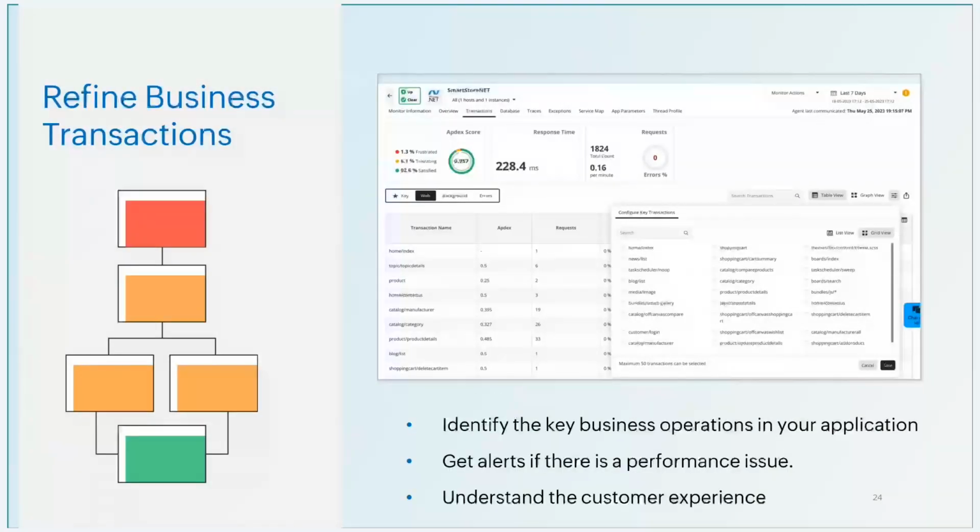So by now you would be more interested in configuring the key business transaction to monitor the entire performance of the application effectively. In this slide, we shall see how to configure the key transaction of your business operation. There could be a high volume of activities made in the application. All the transactions would be captured, among which you can select the key transaction that you want to monitor and set a threshold based on the response time of the transaction.